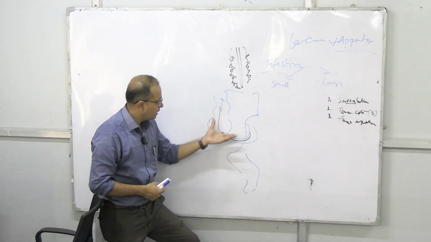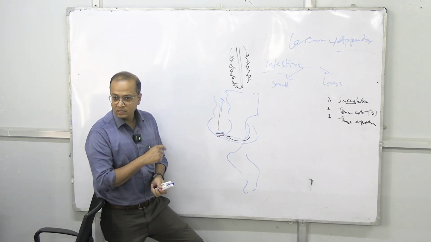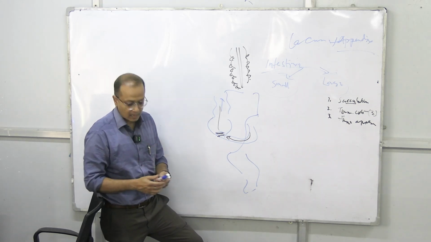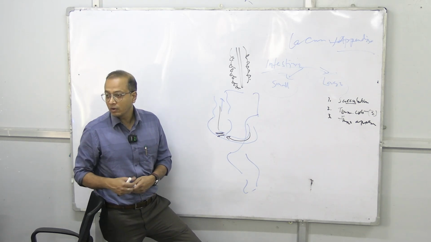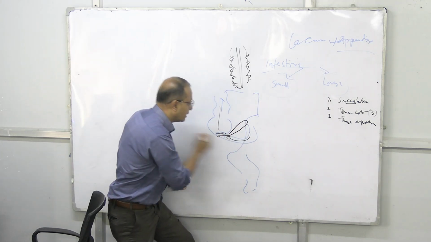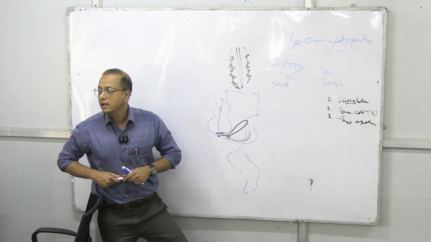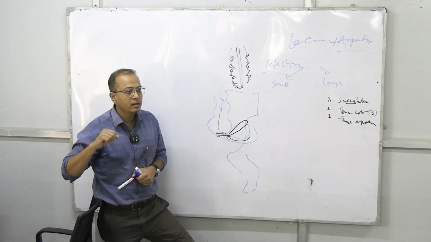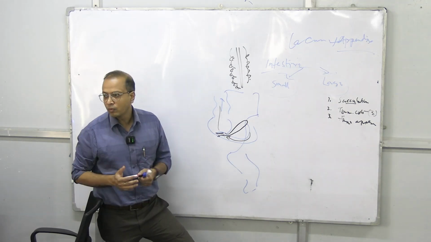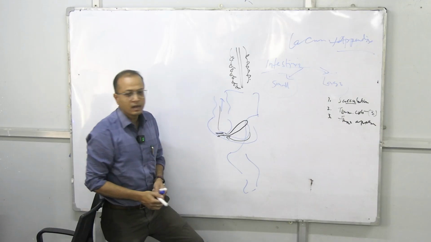Now this element, which is known as the cecum, is the beginning part. At this ileocecal junction which you are seeing here, on the posteromedial side we have a pouch or diverticulum. That pouch looks like a finger. That finger-like projection is a blind diverticulum. What do you mean by blind? That means end of the road. You go and hit there and there is no more room to go beyond. That means it is a covered, blind pouch.